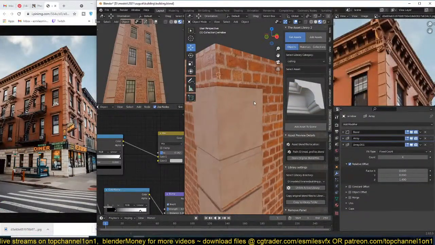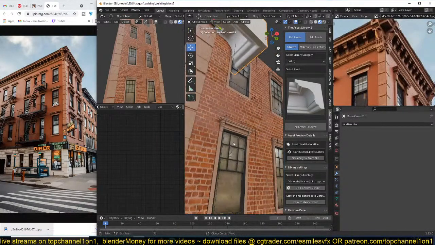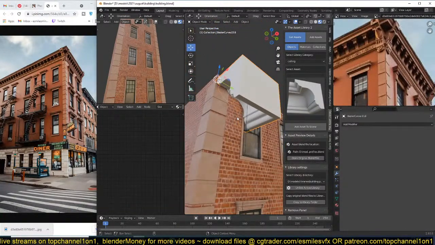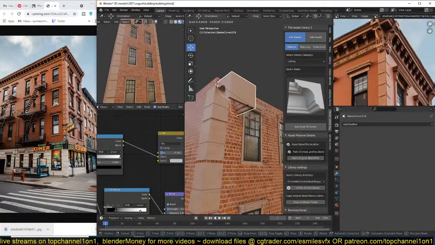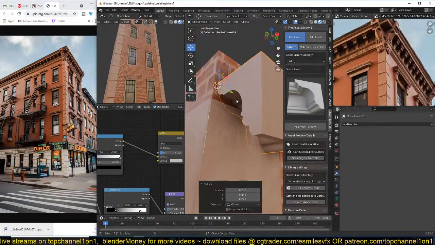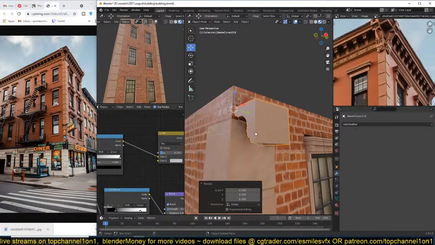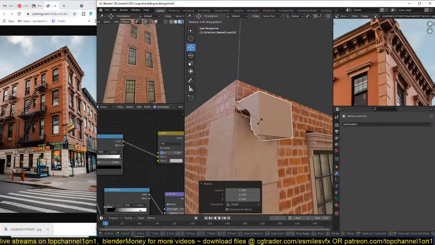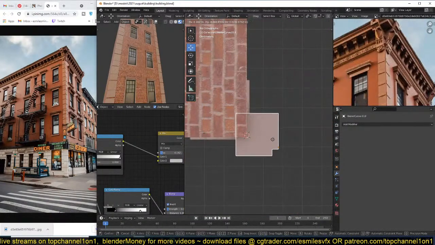So let's add in this cornice here. Again, you can create it in the same way I created this one, or use curves. I just don't want to repeat doing the same things that I've already done. So yeah, it saves a lot of time reusing things you have already done. So this is going to be our cornice. I think it should be around here.